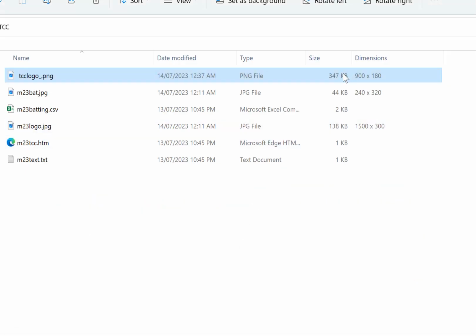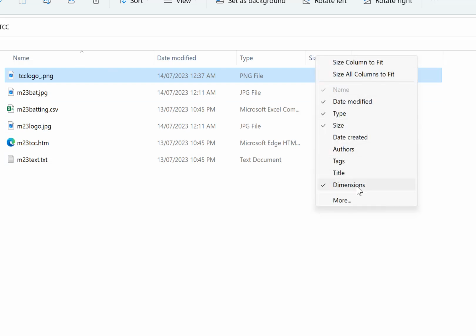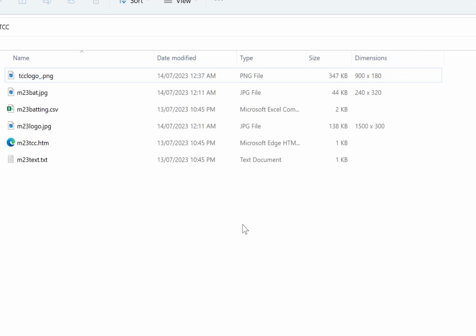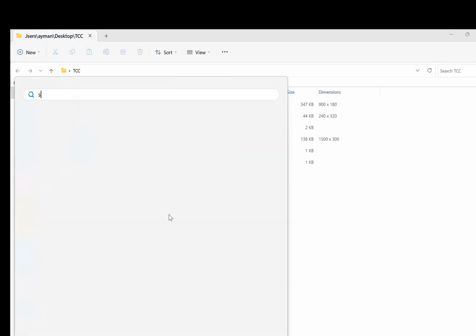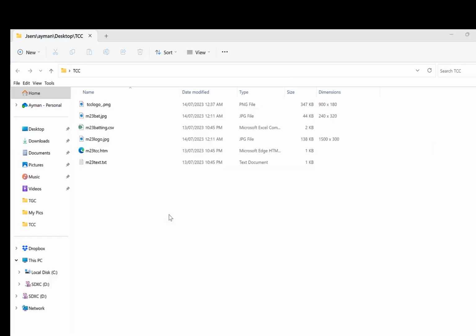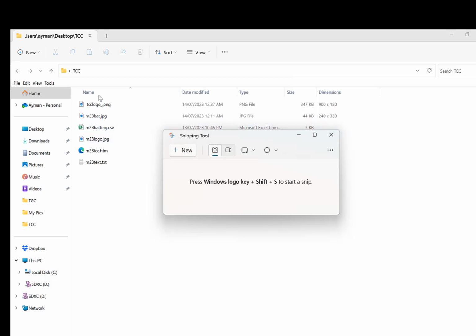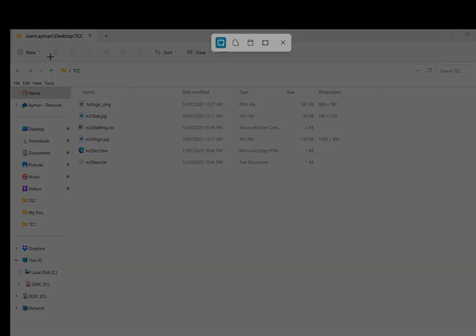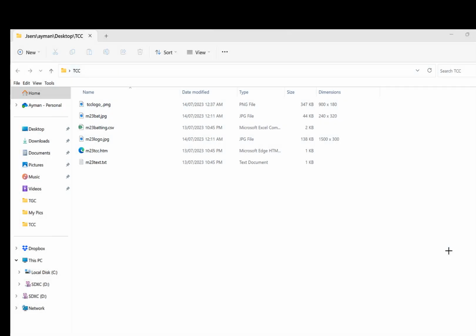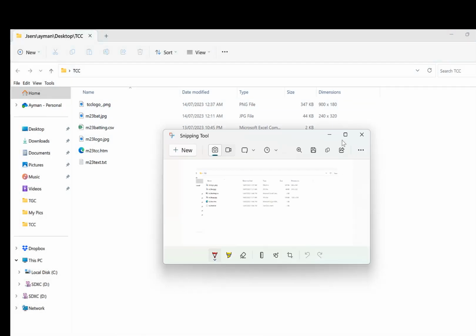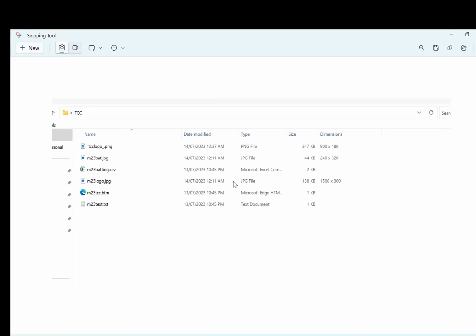Fine. So now we have to display dimensions. You click here and then tick Dimensions. That will be one of the list. I'm going to tick it. Now we need to take a screenshot of this using the Snipping Tool. Make sure when you use the Snipping Tool that you select everything: the folder name should be included, the whole thing with the dimensions, the file size and the file type, very clear. This is how to make the evidence document. Now we have the evidence document done, copied and pasted into the Word evidence document. Let's go.